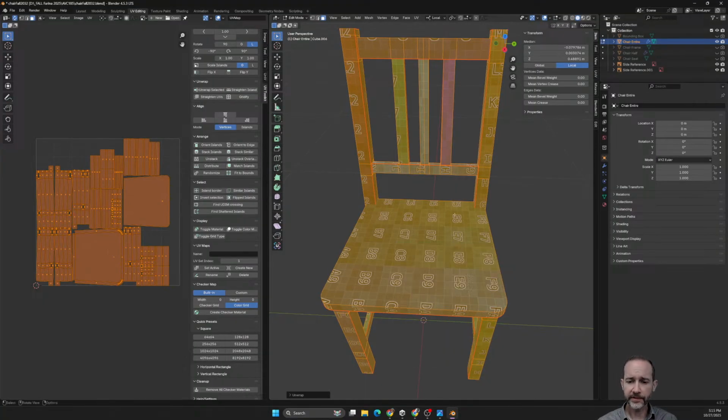Yeah, I can't tell. Let's see if the documentation is a little more illuminating here.